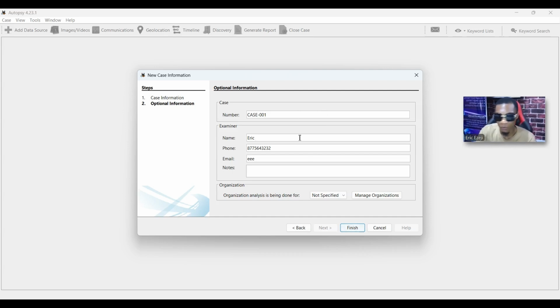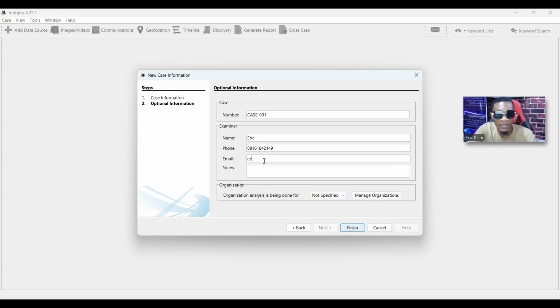When you come to phone, you can put your phone number if it's necessary. If you like, you can put your phone number here. Let me put my WhatsApp number here. For most of you that ask for my WhatsApp number, this is it. You can contact me from this line.